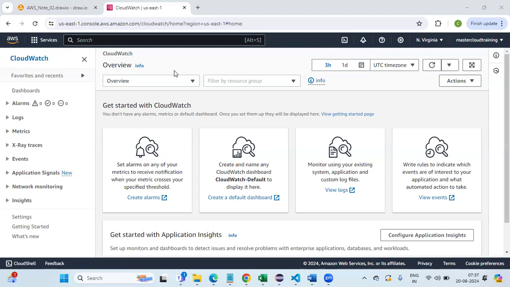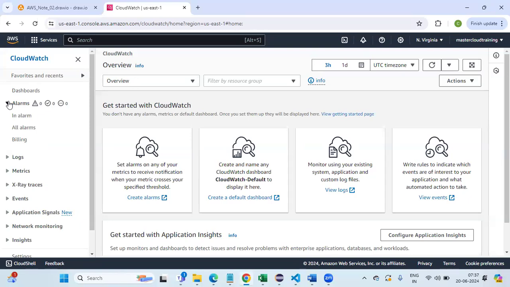It is used for monitoring a number of services. You can monitor EC2, S3, Redshift, database, RDS, and all. Any one of them you can. So how to create? On the left hand side, you can see the services offered by CloudWatch: alarm, logs, metrics, everything.